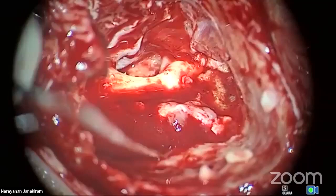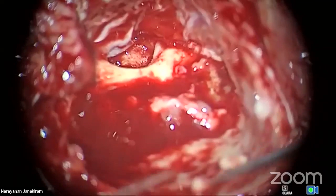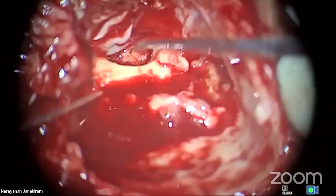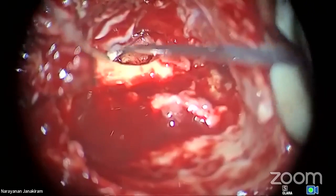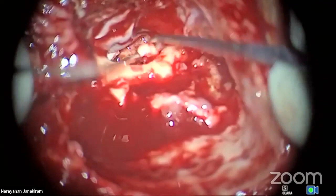Okay. Now, the first cartilage which I'm going to place is to augment the middle ear space. How do I do that? Now, this is for the stapes. See here, you keep it in the hypotympanum like this. It's just a cartilage palisade, not to close the round window niche. This is just to augment the height. This is called the stabilization cartilage. This is the actual strut for the stapes.